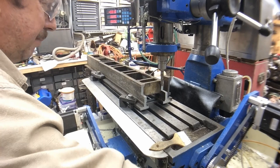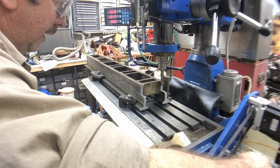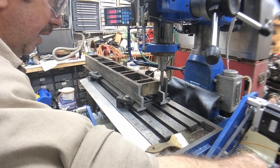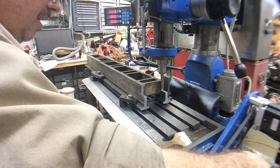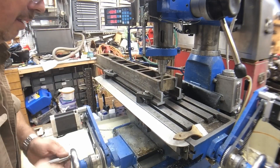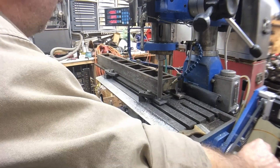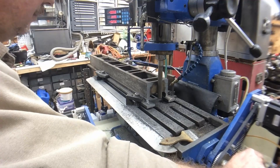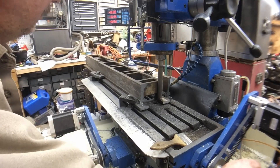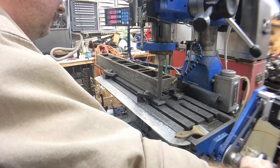We're just going to start shortening up this bed. We've got it clamped down and we've run it relatively straight, so we're just going to cut away some of this other material we've got here. We've just machined away the excess material on the bottom of the lathe bed. We trued up the vertical surface on the headstock end and machined the bottoms of the ways flat. There's two bolts that go through into the bottom of the headstock, so we wanted a nice flat surface for those bolts to bear against.